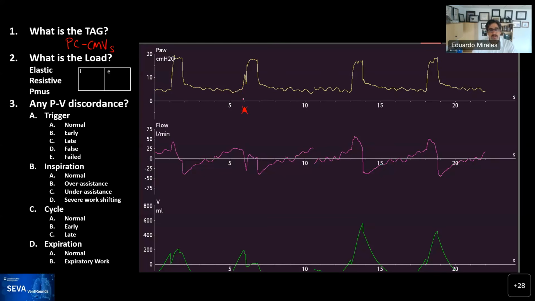And then it's cycled by time, meaning that you set the I time, and each one of the breaths is cycled by time. So you can see they are the exact same size. Each one of these breaths that we're seeing right now is mandatory, because they're triggered by the machine and cycled by the machine. And then set point means that this is the most basic type of targeting or programming that we can do on the ventilator. We essentially told the machine to deliver the same amount of inspiratory time and inspiratory pressure for each breath, and that was set by you. The set points were set by you.